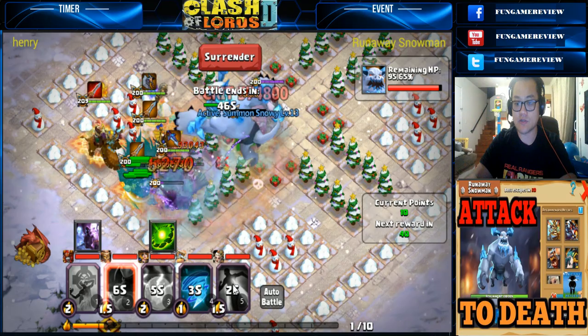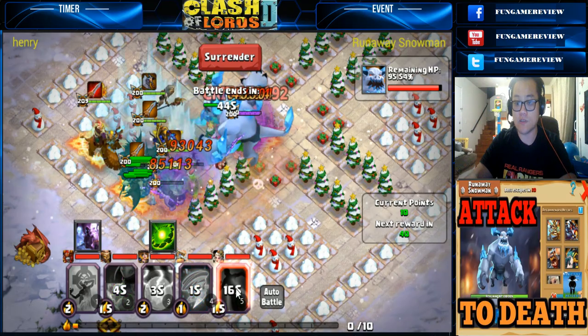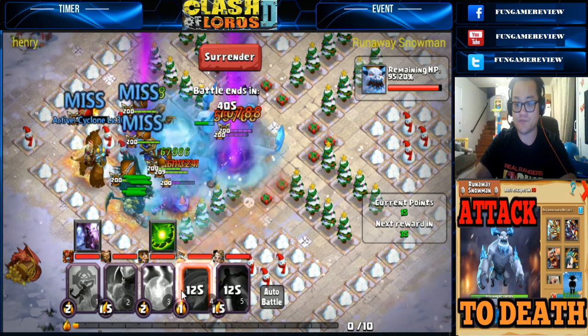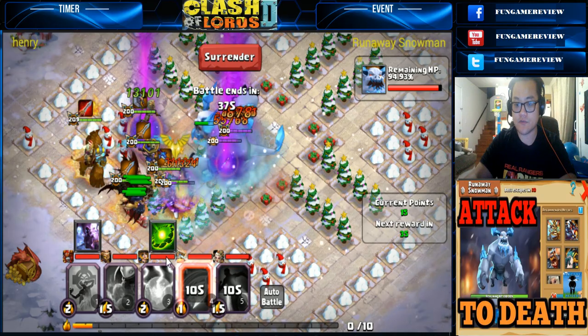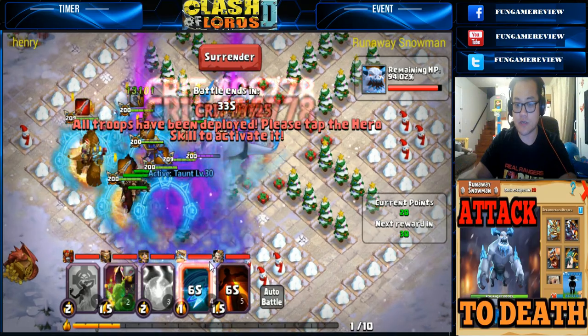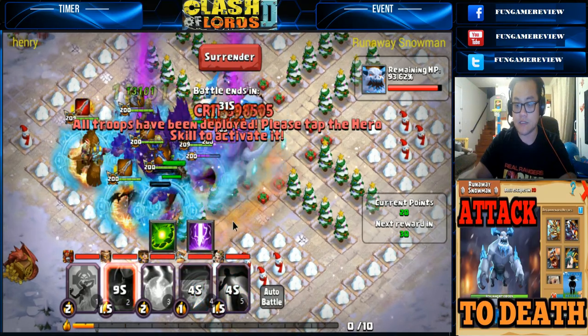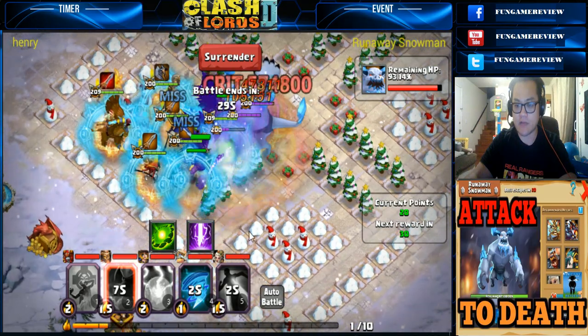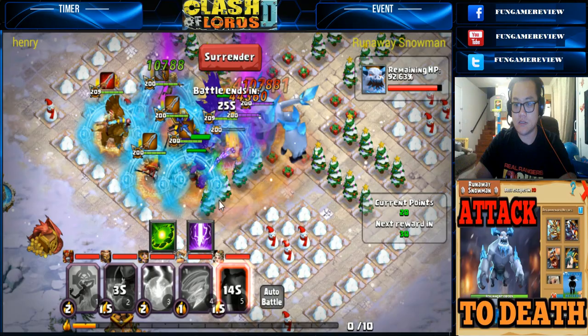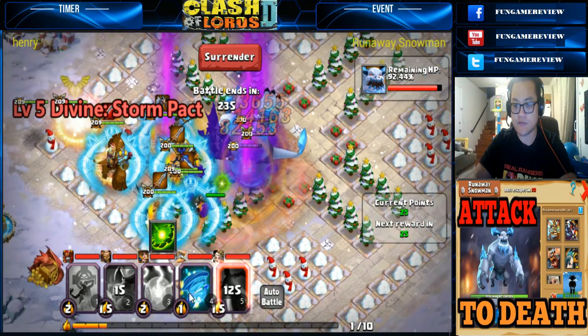I'm making sure that my Arcane Caster is always on the boss as much as possible. Okay, so let's do it. So far, it's looking good. Everybody's pushing really, really strong here. We're going to go ahead and use the Divine. As you can see, the battle ends in 30 seconds. We're going to probably go, let's see. Use that divine there.